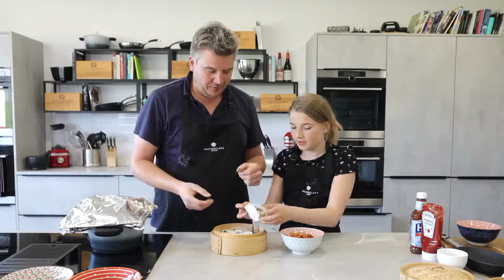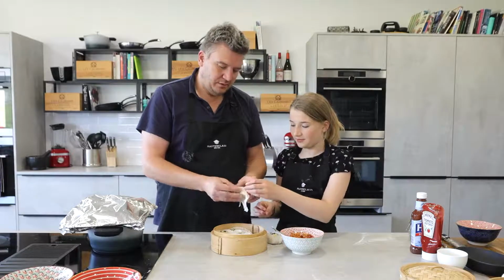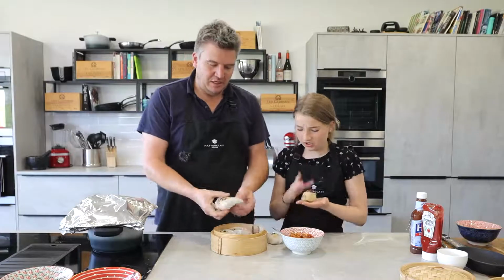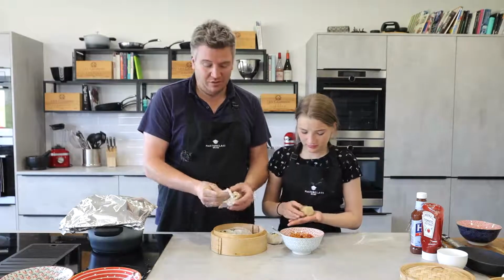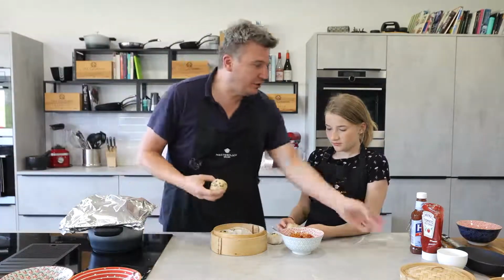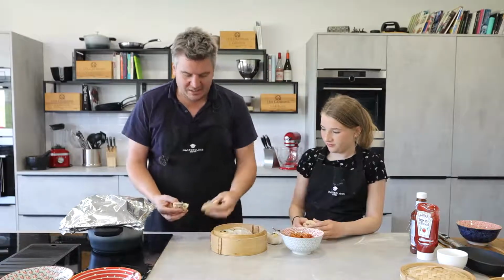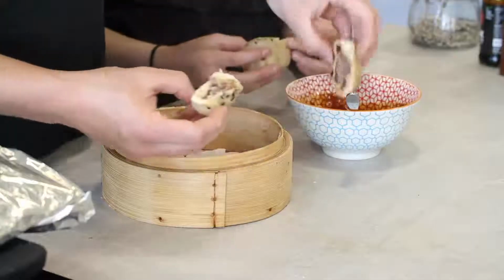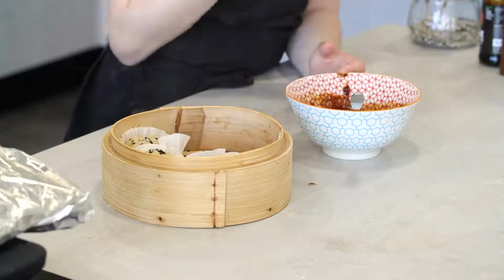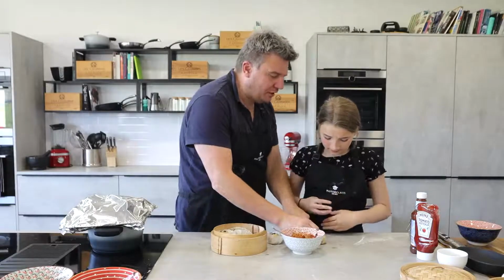Are you going to have a go? You going to have a try? I want to know which is the beef one. These are the beef ones. I'll have that one then. Okay, there you go. Have a little taste. I'm going to have a little taste as well. But you can see how easily they come out of the wrappers. Super easy. Super soft. I'm going to cut mine open so everyone can see. But you can see everything is inside. Alright? So there you go. Beautiful. Mmm. Careful. Maybe cut it in half like I did.